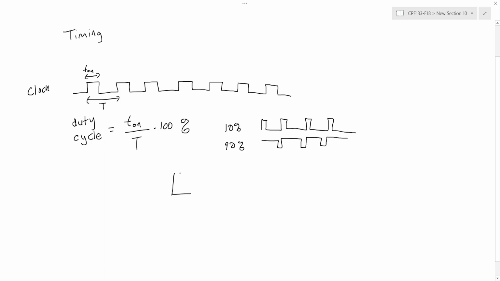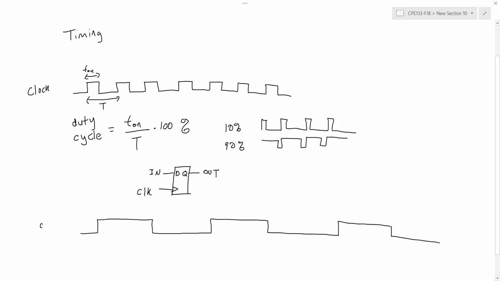Okay, so now let's talk about flip-flops, which are synchronous or edge-triggered devices. So they take our clock signal. And the flip-flop has some important timing constraints. For the flip-flop inputs, in this case it's a D flip-flop, there's only a single input. And we'll say this is a positive edge-triggered flip-flop. There's some amount of time before the actual edge of the clock that the flip-flop input has to be stable, and this is called the setup time. Additionally, we also have some time after the clock edge that the flip-flop input also has to be stable, and this is called the hold time.